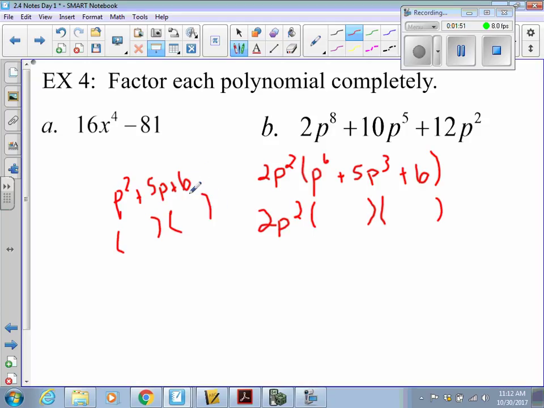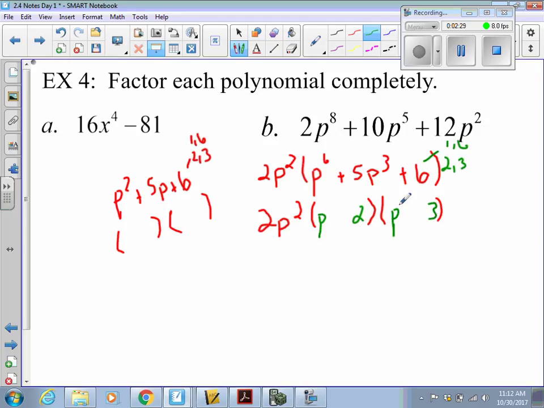Now here, usually if we just factor a quadratic expression, we do create 2 sets of parentheses. And we want to find all the numbers that multiply to our last, so all the factors. And then we want numbers that add up to our middle, just like we do here. So we're going to find all the numbers that multiply to 6. So we have 1 and 6, and 2 and 3. And one of these pairs has to add up to a 5. Well, the 2 and 3 are probably the choice here. So now I'm going to have my p. I'm going to get p here. And then I'm going to have a 2. And then I'm going to also have a 3.